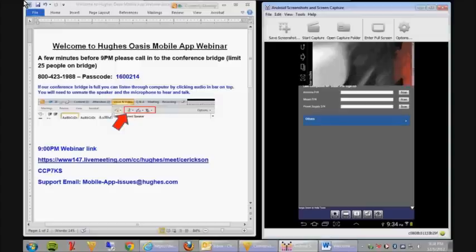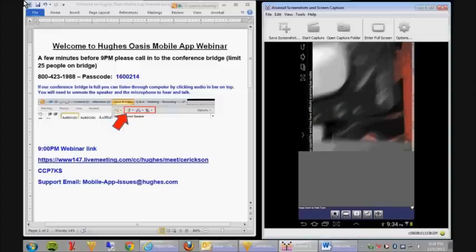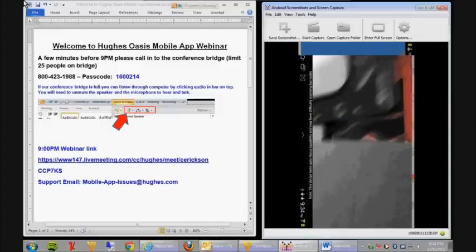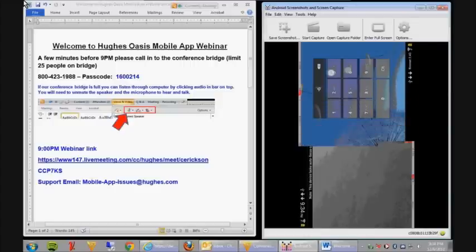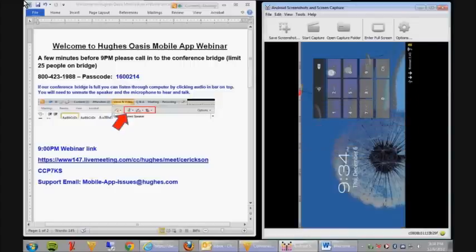Whoops, hold on, I just accidentally... I'm so used to my iPad that when I try to use an Android, I tend to mess up a lot, so I apologize. I keep hitting the sleep button. There we go, but I logged in, and now I'm going to find the barcode, and I'm going to try to see if we can store it here.